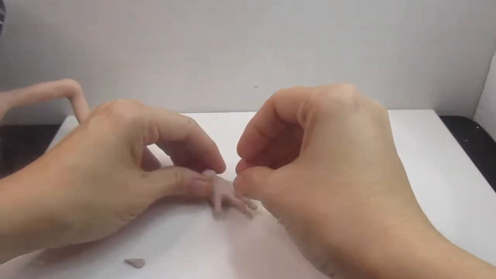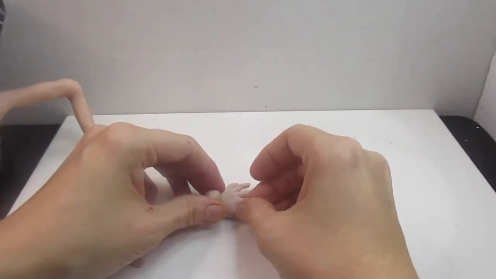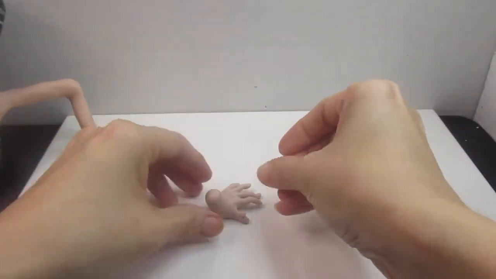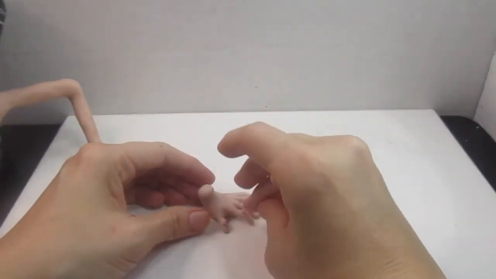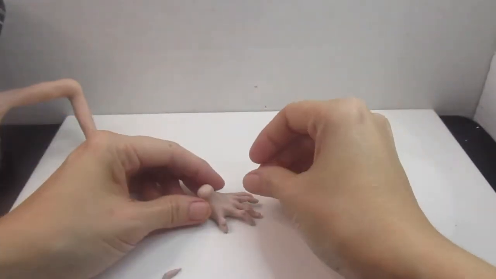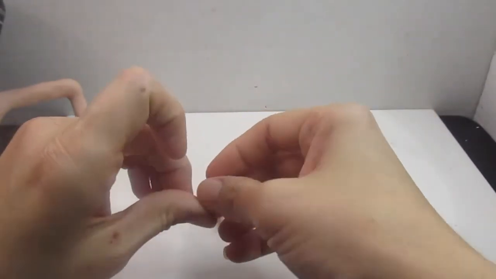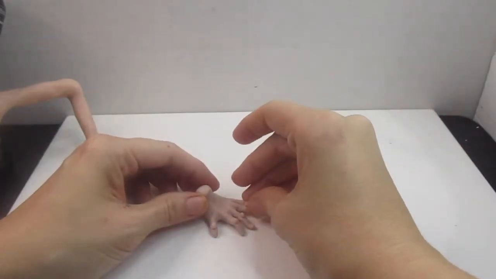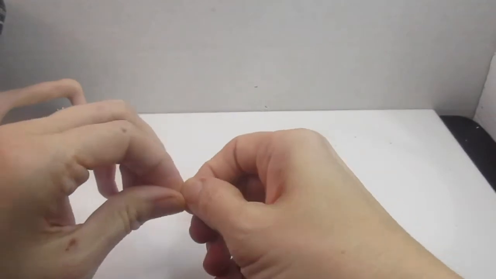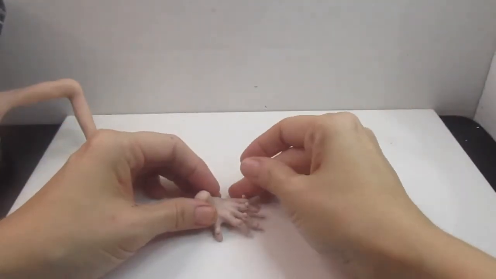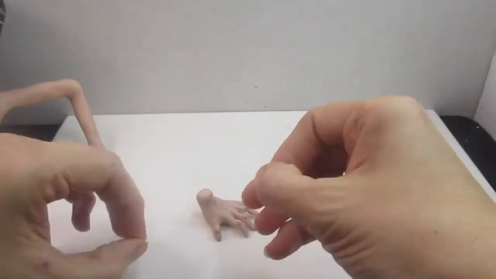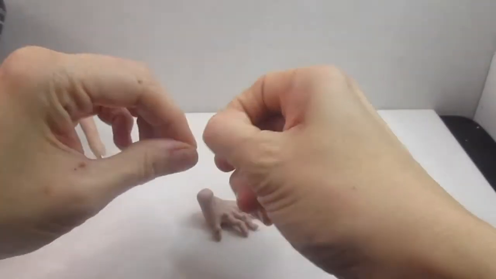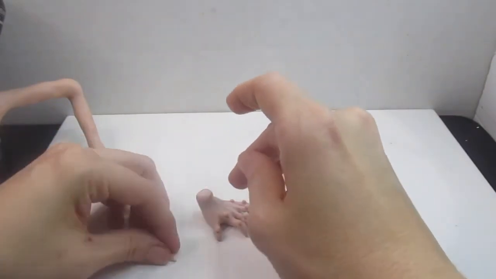So now that I have the fingers proportioned well here and shaped the way I want them to be, I am adding small little tiny balls to each place where I feel like the knuckle joint would be. I add all these balls on and then I'll take my little rubber pointy tool thing, blend them into the clay, kind of smooth them out and blend them in and make it look like bony little pointy fingers.